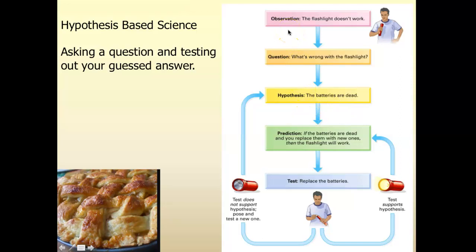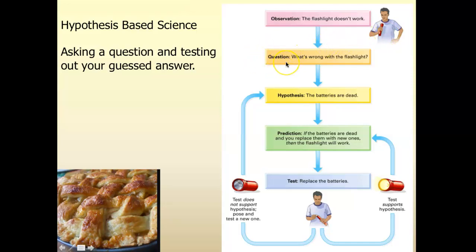All right, so the first step is an observation. When you do science, we have to deal with the real world, and we need to observe things happening in the real world. So a really easy example is a flashlight not working. Another thing about hypothesis-based science is that you do it every single day. Maybe you don't know you're doing it. But this example will show you how you're doing science every day. You find that there's something in the real world that's a problem. The flashlight's not working. And then you always ask yourself, well, what's the problem? What's wrong with the flashlight?